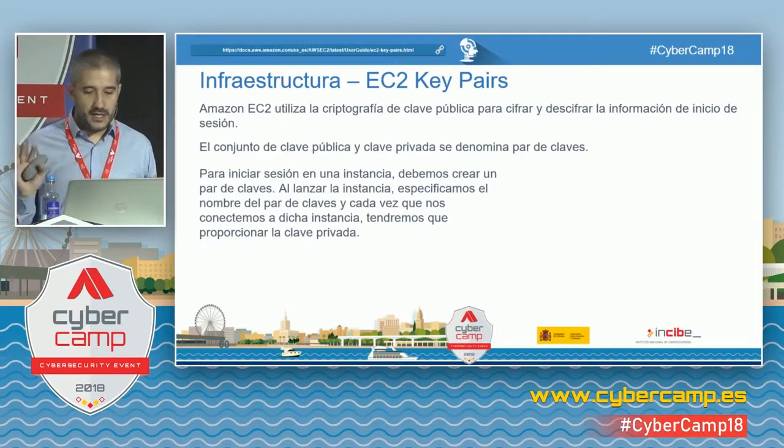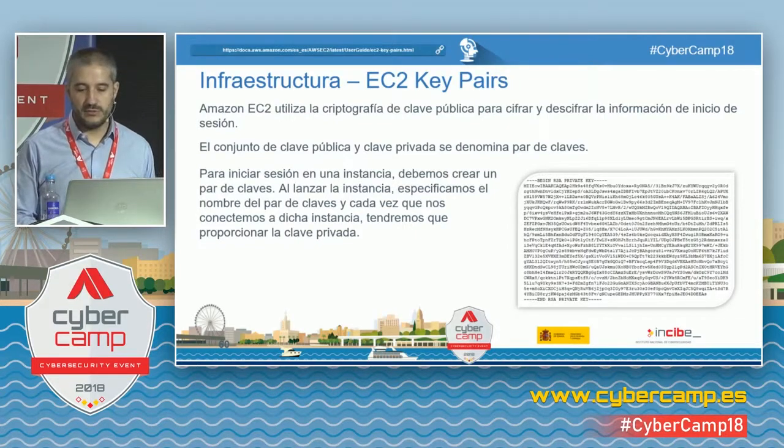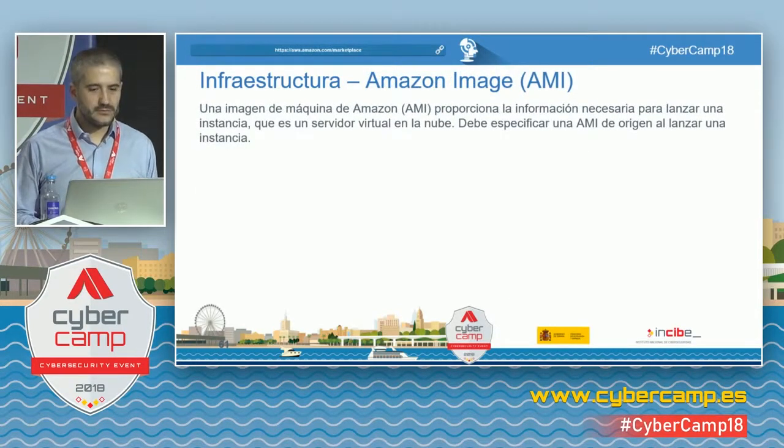And then we have the key pairs, an ensemble of both public and private keys. Key pairs are not given at the beginning by Amazon, so it's up to you. And what is a key in this case? Well, it's something like this, like we can see up on the screen, a very long piece of text.